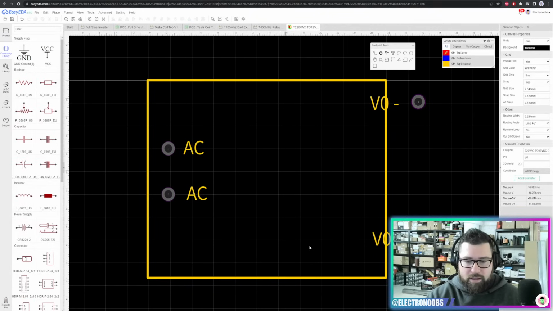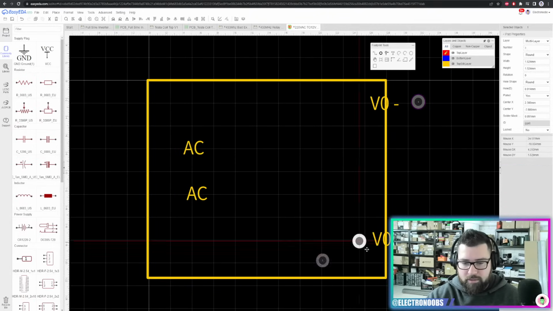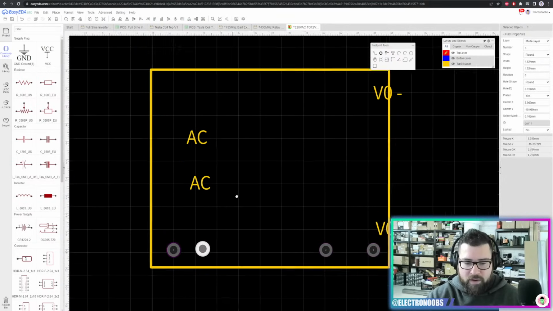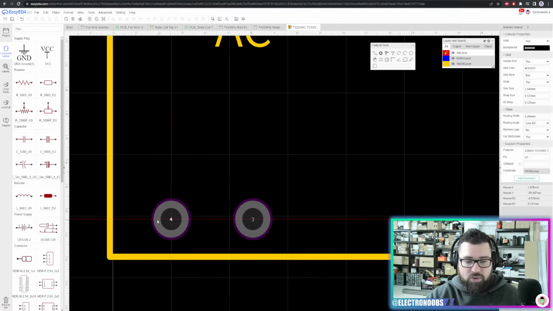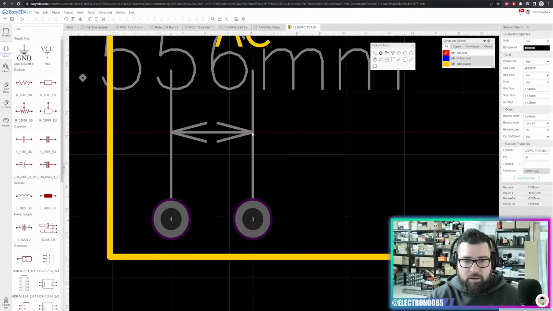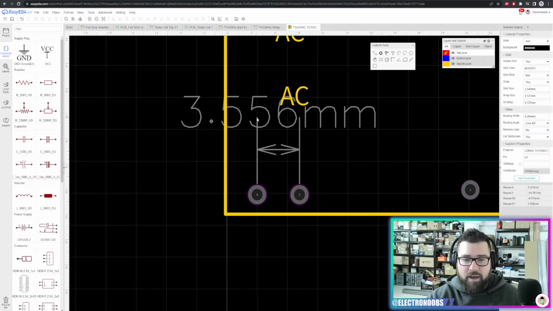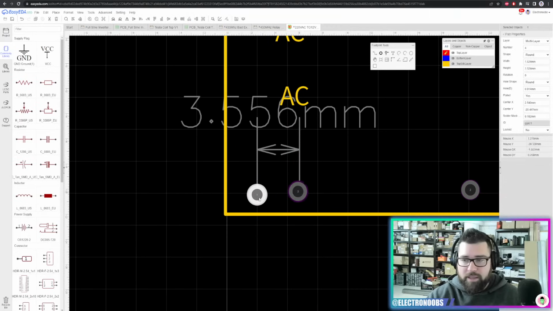And I know that the input will be on this side like this, and the output will be on this side. Obviously I'm doing this very fast because it doesn't have to be perfect, but in your case you should measure the distance between the pads, and then using the measuring tool you just come here and measure it. It's 3.55. I think it should be 2.54. So just move it around, and you can see the origin is centered on X, 2.54.